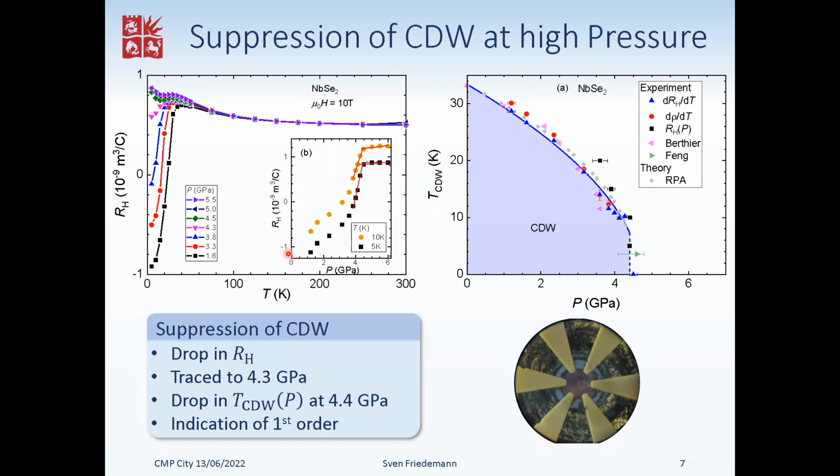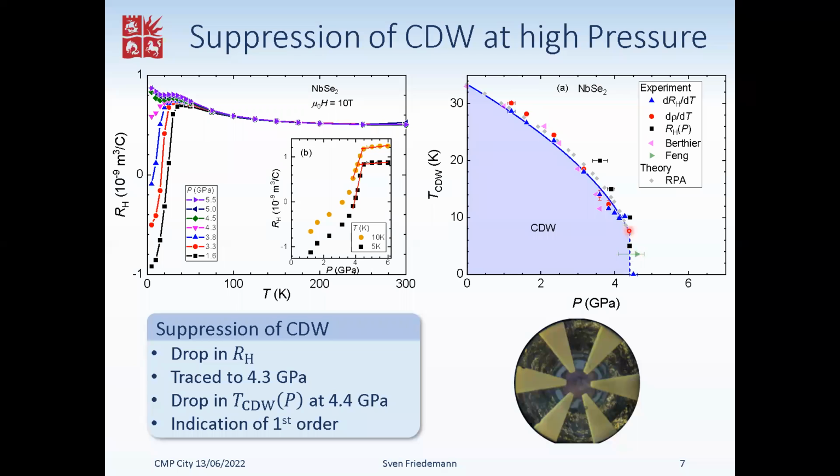Now, we can also look at what the isotherms do as a function of pressure, and that's what's plotted down here. And we can see some clear kinks in the Hall coefficient as a function of pressure. You can see that the signature becomes smaller, but from this we can see that there's a quite clear kink, which we associate with the charge density wave. It's pretty constant outside the charge density wave, and then a sharp drop. And we can in particular see that for 5 and 10 Kelvin, this kink happens at essentially the same pressure.